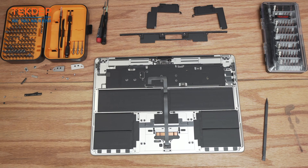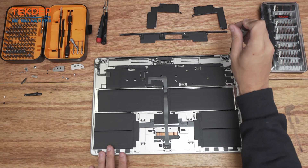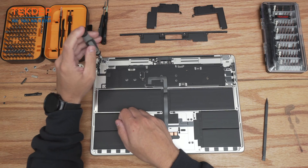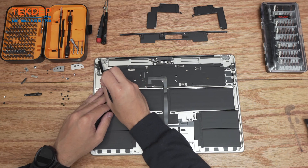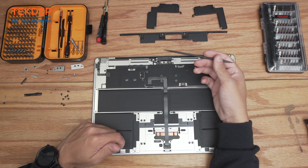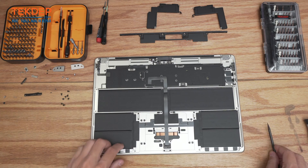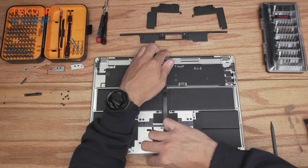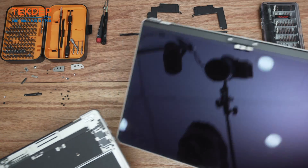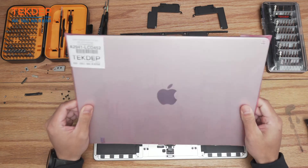Using the T3 bit, remove the two black screws on either side at the top. Switching to a T8 bit, remove the eight screws — four on each hinge location — that hold the LCD to the top case. The last remaining step is to disconnect the LCD proximity sensor, which senses when the laptop is opened or closed and tells it when to turn off the screen. Disconnect that, open the laptop, and there's the old LCD removed — set it aside and grab the new one.